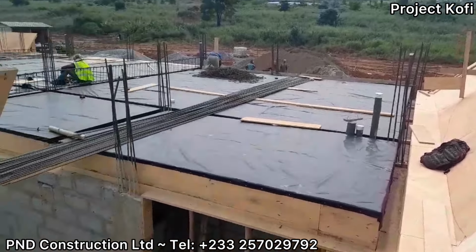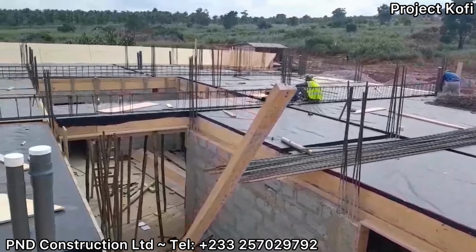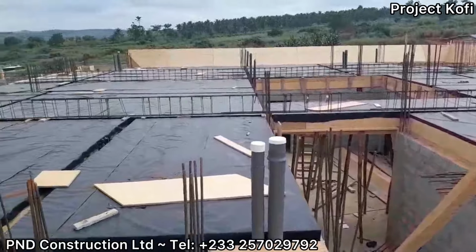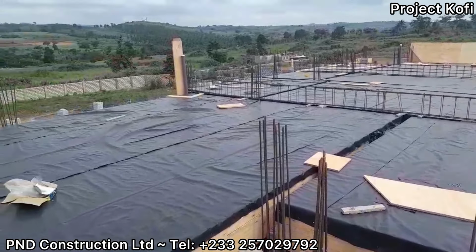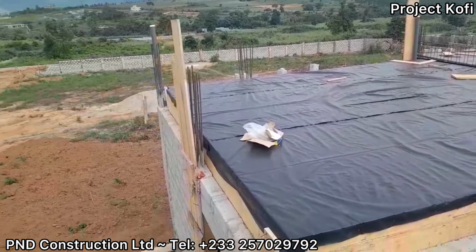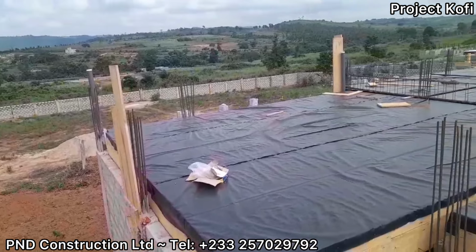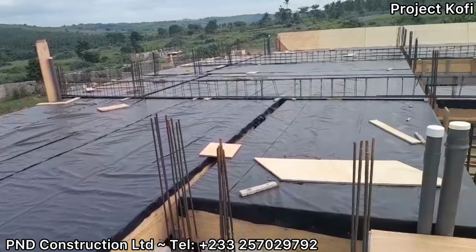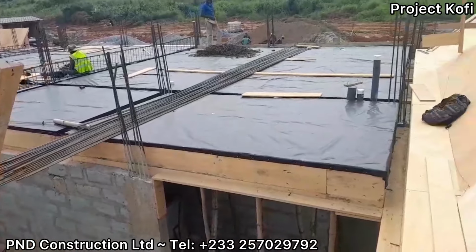Yeah. So what you're seeing on the screen here is them getting on with the decking. We used bamboo and plywood decking for this particular home. We have spoken about using metal decking previously in our video. We used metal decking on our own project, but I'll explain it again for those of you who are new to the channel or haven't watched. You've got metal decking, and then you've got the plywood and bamboo, which is more traditional. There are pros and cons to both options.